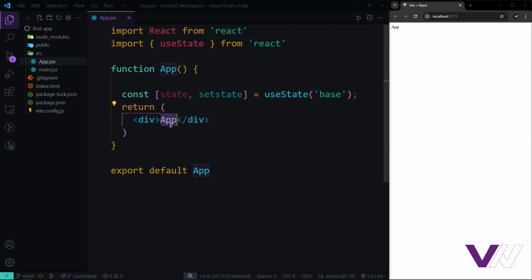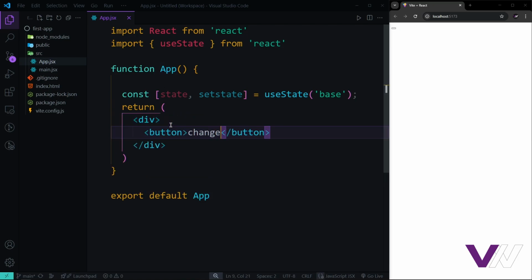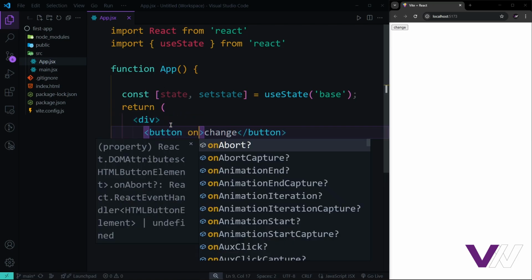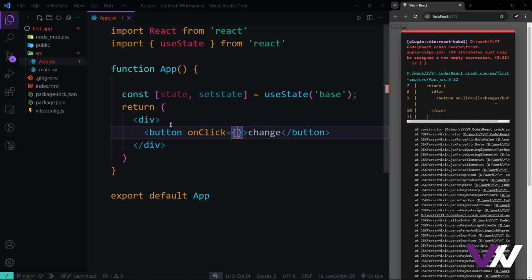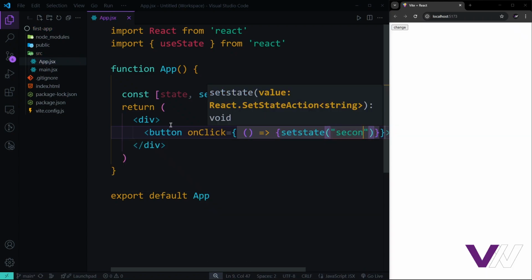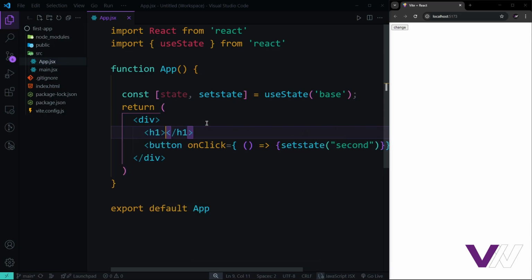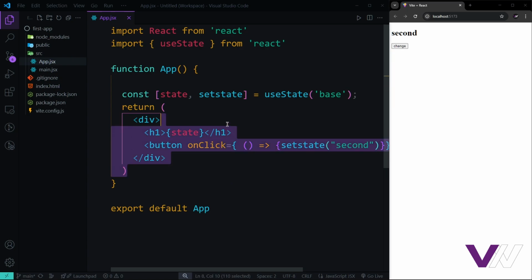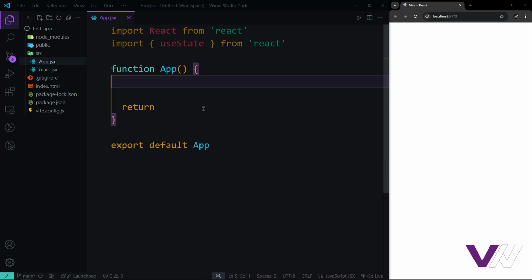And here we can have our buttons, let's say this change, and we're going to have our onClick, which we have talked about in our event handling parts. And here, let's say we want to change the state and set state to the second value. And of course, we're going to print our state here too. So this is the way our state is going to work, and by clicking on this change, it's going to change to second.